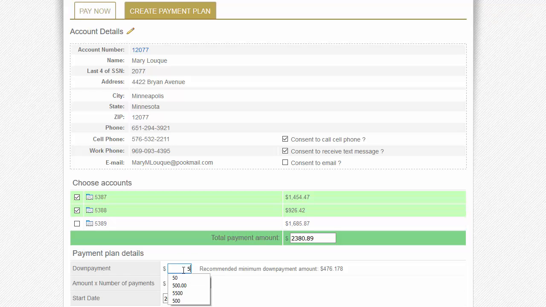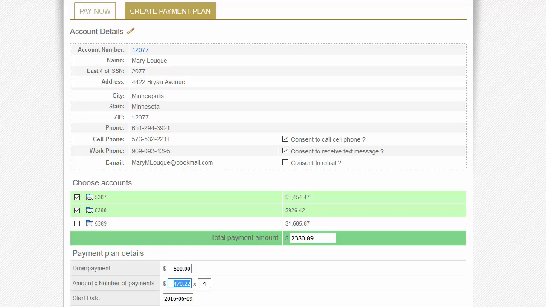So for example, we'll say we'll do a $500 down payment, and it will recommend what those numbers are for the remaining payments based on the length of payment plan that's allowed by the balance range. Now you can change that. So you could ask the question, how much can you put down? And a down payment is taken today. So if it's $500, that's going to be down. We've got remaining payments of $420.